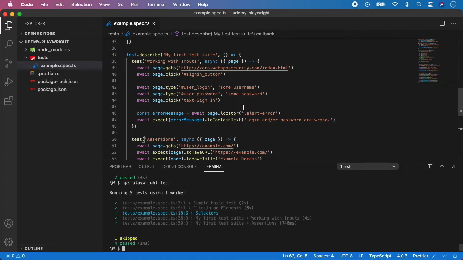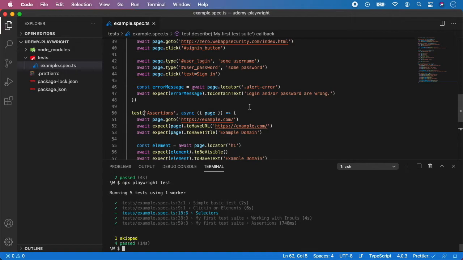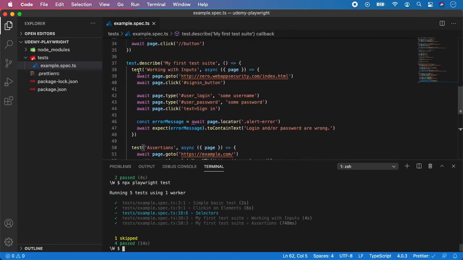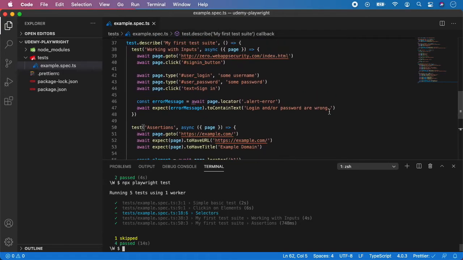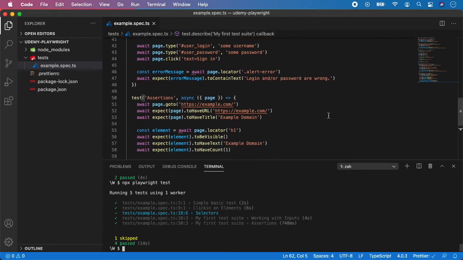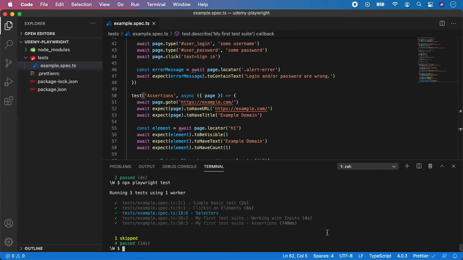And as you can see, nothing has changed, basically almost, except here you can see that the tests are visible under the name of the suite. And this way you can create multiple test suites as you want, and you can group multiple tests together to keep your code more clean and organized. So that's it. That was a quick overview of annotations. And in the next video, I'm gonna show you how to use tagging with Playwright.